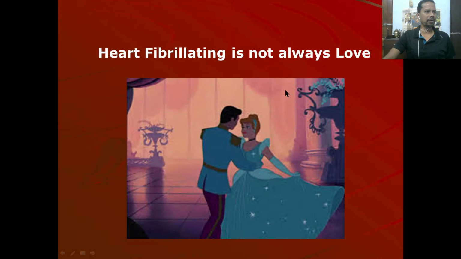Now just the last topic in MIs, so we'll finish it fast. It says that a beautiful girl and a smart boy. The girl saw this guy, looked him in the eyes, and she had a fibrillation of the heart and she collapsed, and the boy revived the girl. So that is falling in love. But every time heart fibrillating is not love. It can be a serious consequence of some serious heart disease.